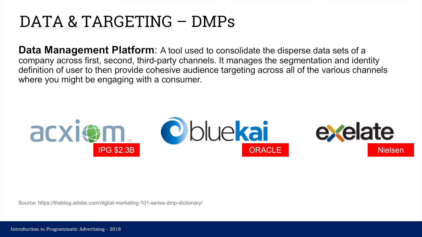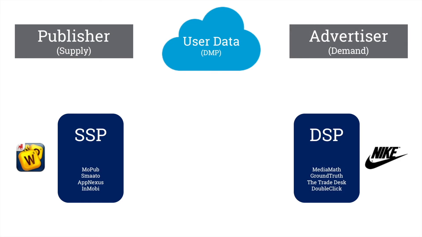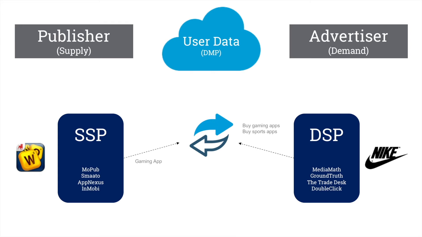Now, how would advertisers actually use this data to inform a buy? Let's go take a look at that RTB process again, but break it down in a different way. We've got our publisher side and our advertiser side — our supply side and our demand side — with our DMP and user data in the middle. In a basic situation, the DSP could send a request to the exchange saying we're looking to buy gaming apps and sports apps on behalf of Nike. The SSP working with Words with Friends may say we are working with a gaming app, and if that's all the advertiser is looking for, the transaction is complete — the ad is sold and filled.